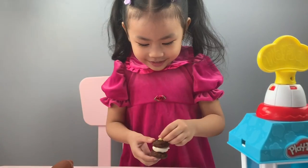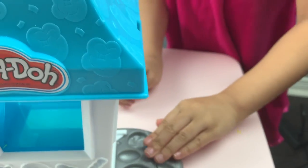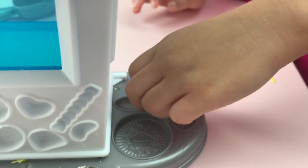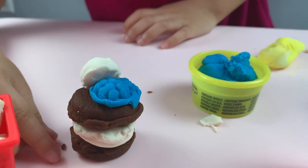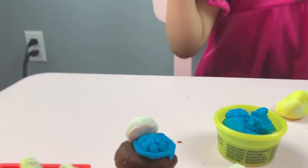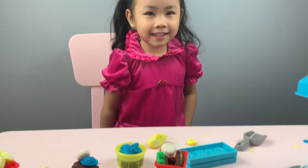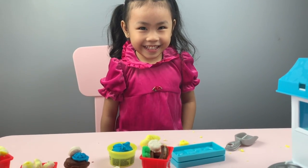Try it first. Yummy. What is that? Cookies, pizza. Grapes and cookies. Yummy. Yes.